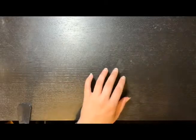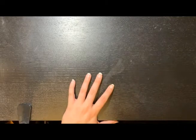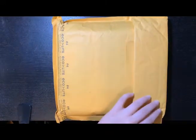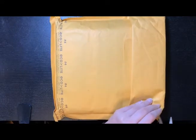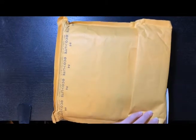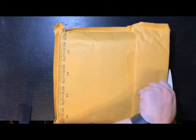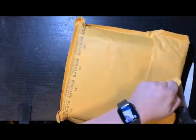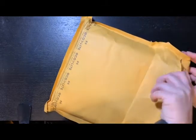Before we put the sticker on, I just wanna show you guys what I got from the ArtSnacks shop. It's in this package, and they had a sale called Paper Fest. So all of their surfaces were, I wanna say, 30% off. I took advantage of that, because I am a whore for sketchbooks, so y'all should see the pile that I have of unused sketchbooks. Might do a video showing all that.